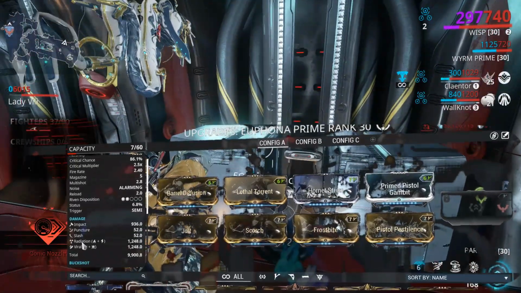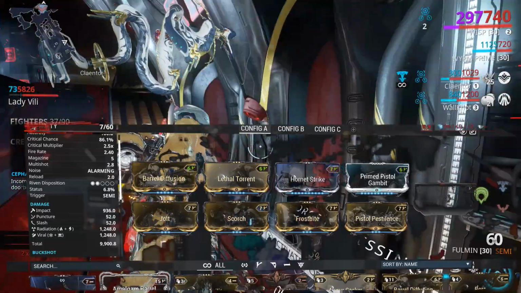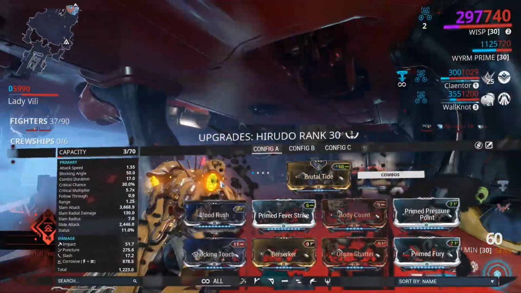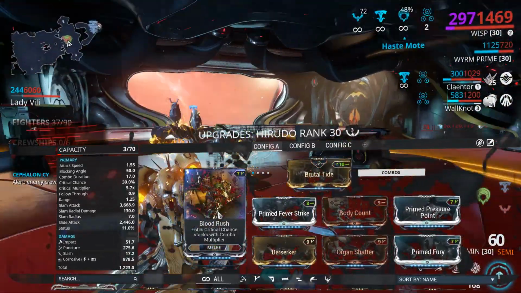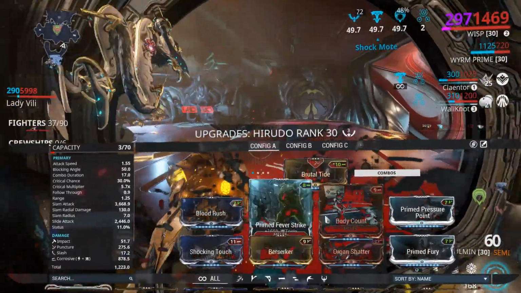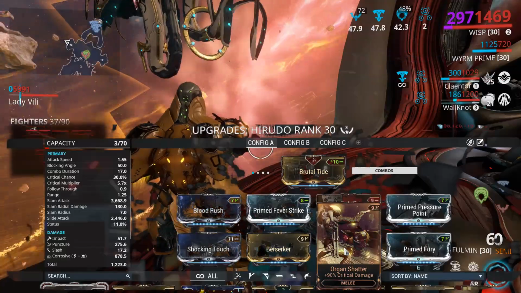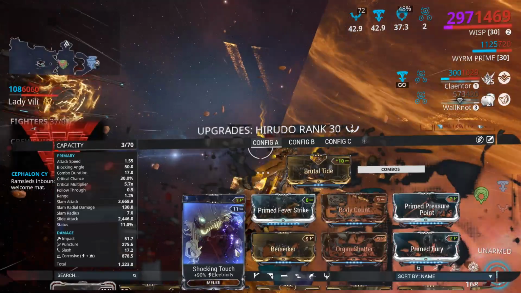This is going to be producing a viral and radiation combination, good for kicking Grineer where the sun don't shine. And then Haruto is a great melee weapon that will replenish your health upon a critical strike. So with Brutal Tide as your stance, Blood Rush for the combo, or the critical chance which stacks with the combo multiplier, Prime Fever Strike, Body Count for combo duration, Prime Pressure Point for melee damage, Prime Fury for attack speed, Organ Shatter for critical damage, Berserker to boost more of your attack speed, and Shocking Touch.